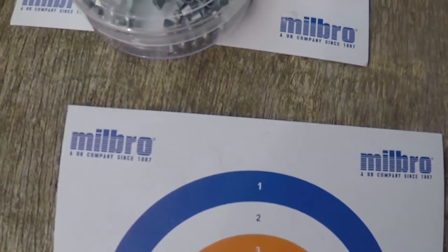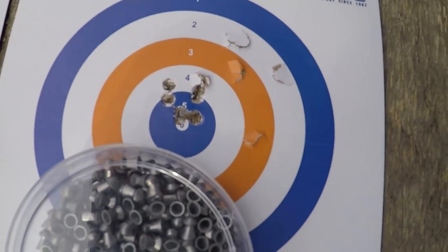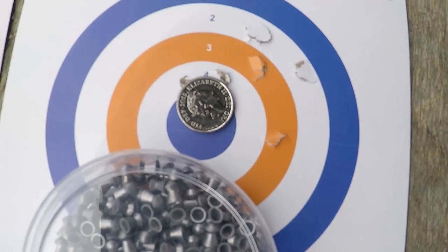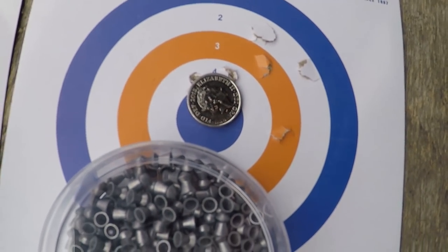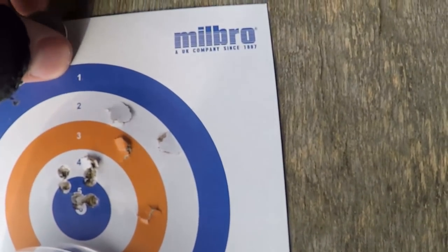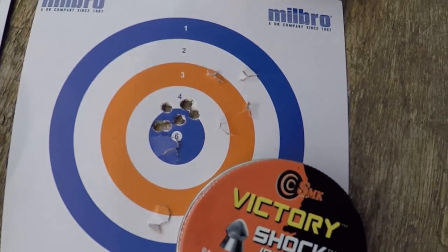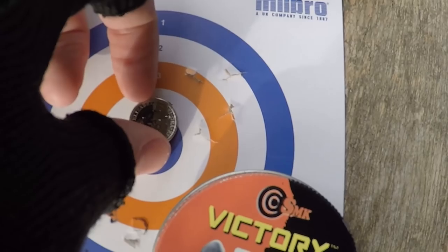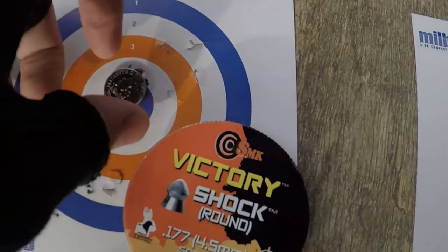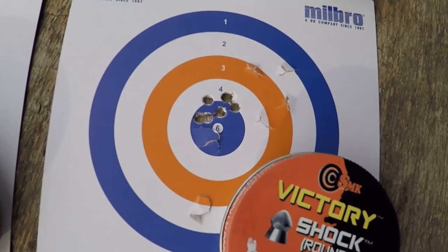Now, further on, this is the one that people were probably most excited about, the QYS pellets. Now these, not 5 pence, but I have tested it with the 20p, and it will fit under them, but not the stars of the show, I'm afraid. Slightly further along, the SMK Victory Shocks. Now these are a surprising pellet at times, and again, it was gusty when we tested this, and I think if that leads in a little bit more, that'd be very surprising. But again, not the best on test.